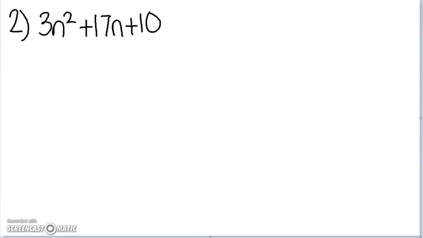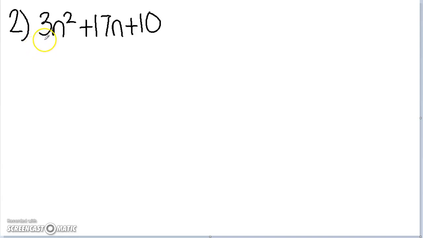This video will show you how to factor using the master product method. The problem we're going to work through is number 2 from those master problems that we had in class. We're going to use, again, master product here. For master product, it's especially useful when we have a leading coefficient other than 1.